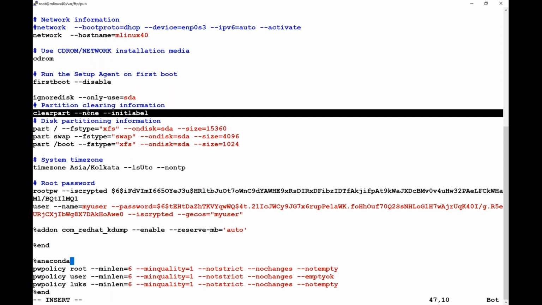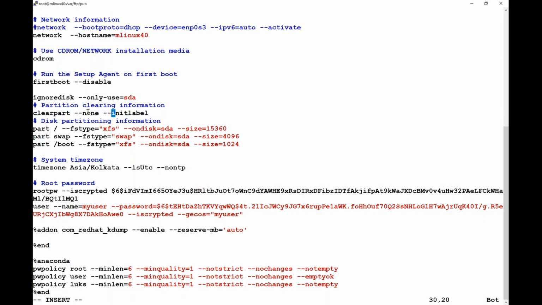Now that machine was already having 3, 4 partitions or 10 partitions created. So my requirement is I want to delete all previous partitions and I want to create fresh 3 partitions. So in that scenario, there is an option mentioned here, clear path. It says do not clear previous partitions. So I'll say no, clear all partitions. That means delete all previously created partition and freshly create 3 new partitions.